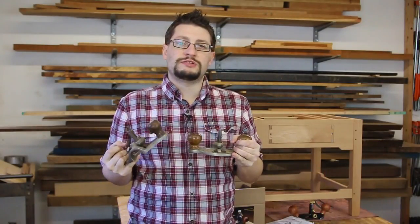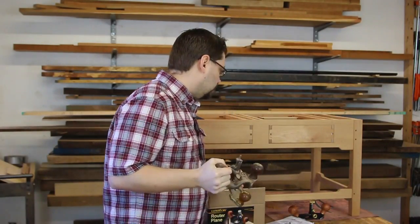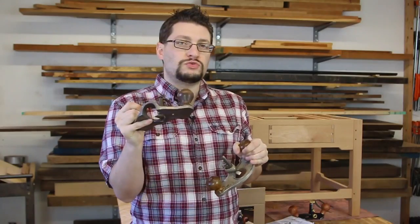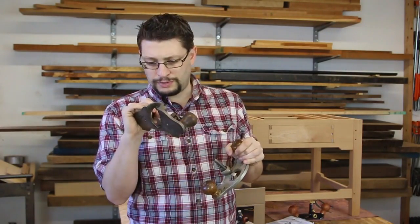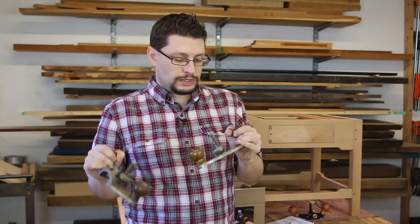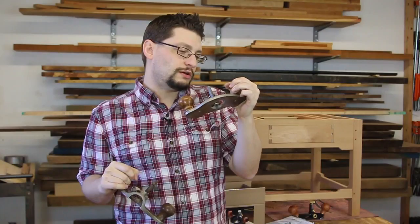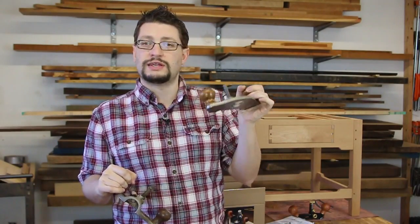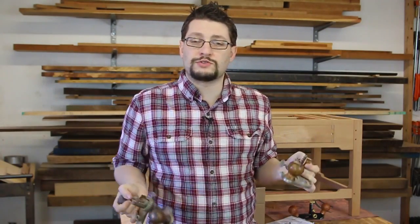I have this policy of whatever comes in has to go out. So I got this beautiful new Veritas router plane. I've got these 2 router planes. This one I've used a bunch. It's the Stanley number 71. The blade probably just needs to be resharpened. And this guy I have not used, which is the Sargent number 61, made here in New Haven, Connecticut, according to the mold. And I'm going to give these guys away.